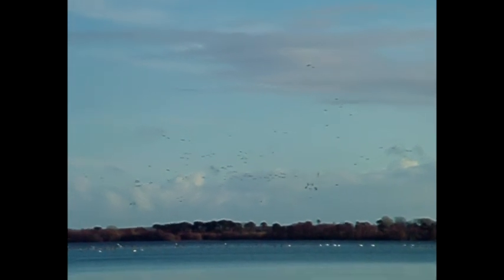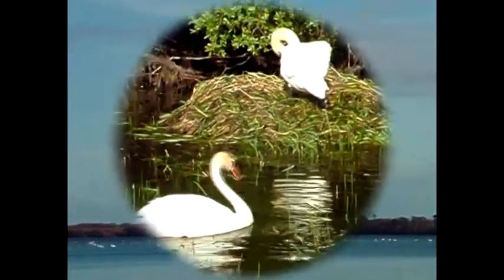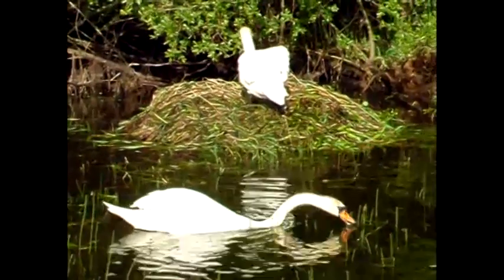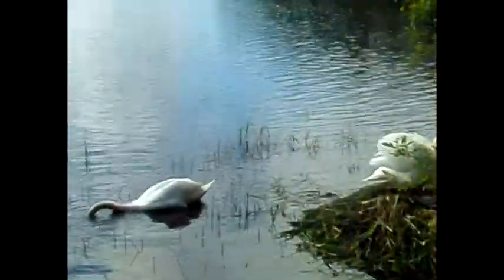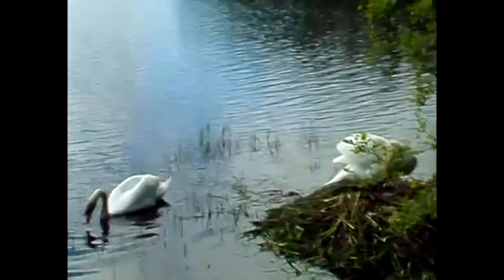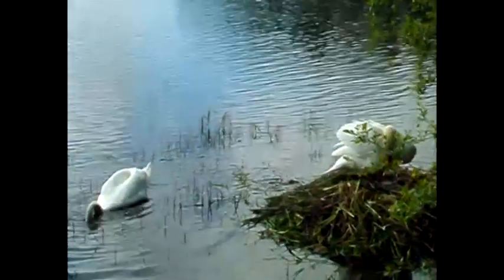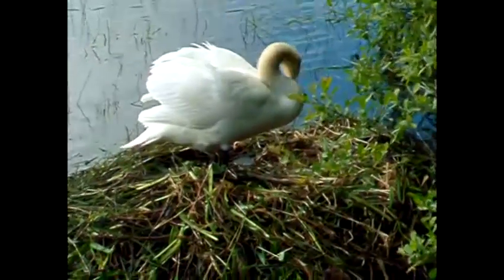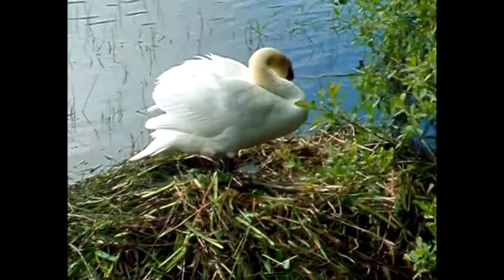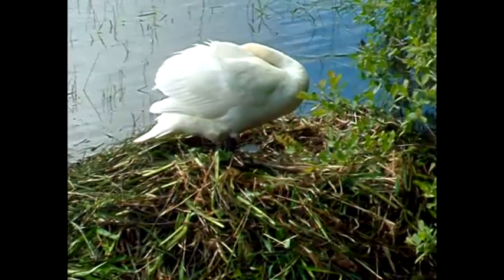In 2010, however, we were given an extra bonus as a pair of swans had built their nest close by — so close in fact that they were almost in the mouth of a boathouse which flanks the old jetty. This did not seem to bother them and they were very trusting of our presence, and we began to visit them regularly in order that we could watch them at work and going about their routines.